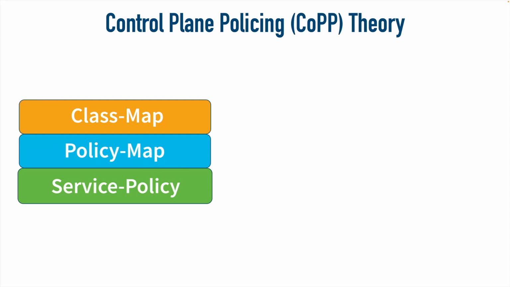And you might remember from earlier in the course, we talked about the three-step process for applying quality of service. Number one, we created a class map. And a class map would classify traffic. It would maybe put scavenger traffic into one bucket. It might put voice over IP traffic into another bucket, and so on. And there was also a default class. It was the catch-all class called class-default. So if we did not classify traffic into one of our class maps, it would be classified by that class-default class map. And Cisco tells us that we should create no more than 11 of these class maps.